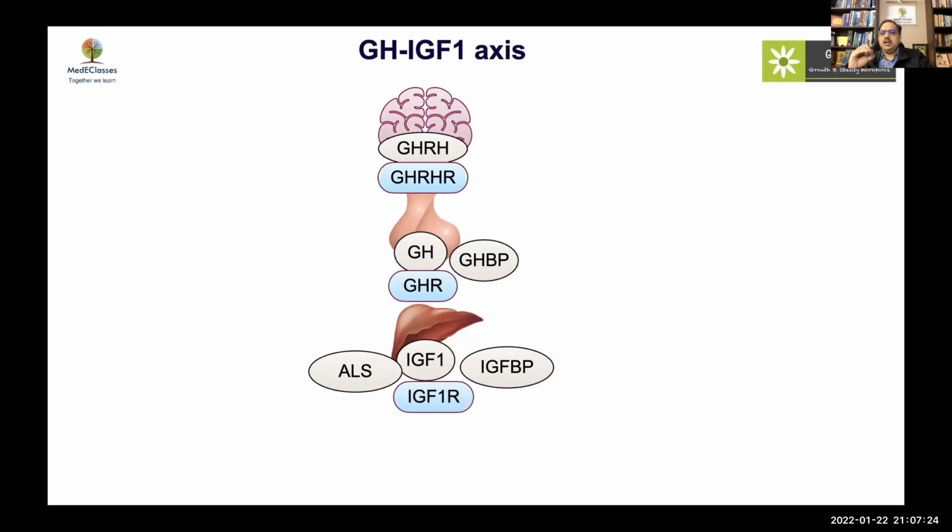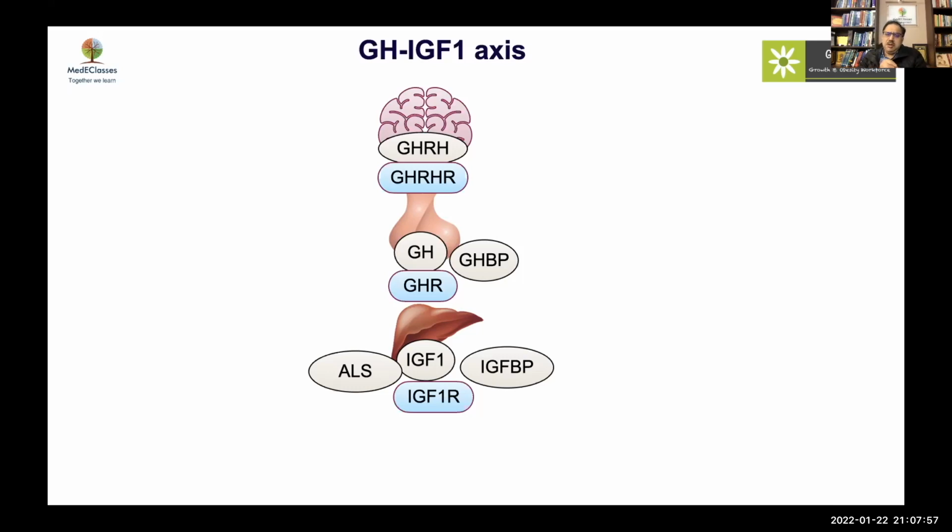Very importantly, besides this effect of the growth hormone receptor, IGF-1, there are IGF-1 independent effects which are also there with growth hormone. So growth hormone not only produces this endocrine IGF-1 from the liver, it also produces local IGF-1 at the level of the plate. So there is a paracrine effect. And there is also a direct effect of growth hormone on the growth plate. So therefore, the effects of growth hormone are much more as compared to that of IGF-1.